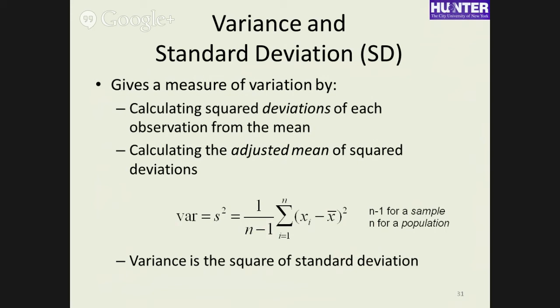But it turns out that if you divide by n, you actually underestimate the standard deviation. And I can give you a kind of hand-waving explanation of why that is. Suppose your sample just has 2 observations in it. Where is the mean of those 2 observations? So let's say the observations are 6 and 10. What's the mean? 8. It's right in the middle of those 2.